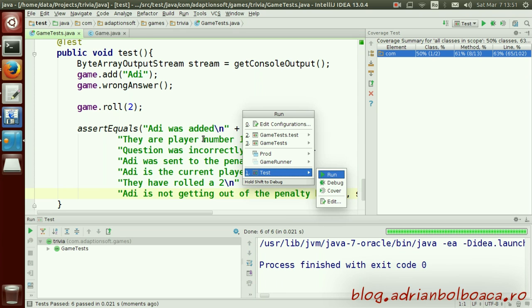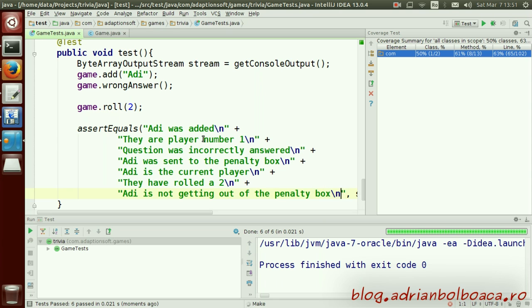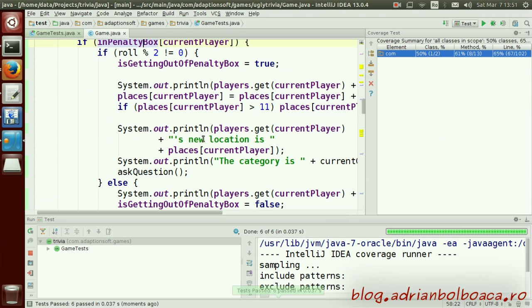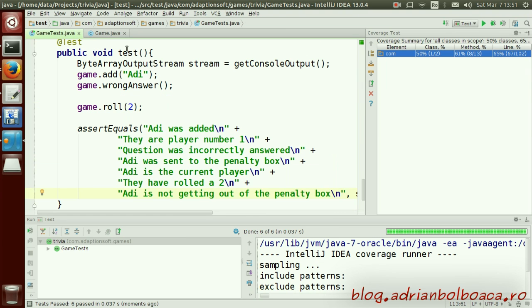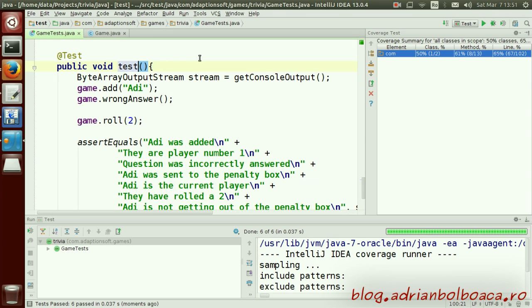Let's try to cover it again. And it should pass through here. Happy. So let's give this test a good name.